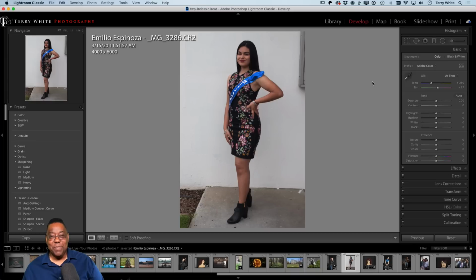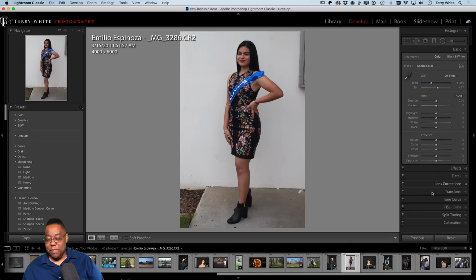Yep, I do those same things all the time before I get into the particulars, because either A, I can get everything done in the develop module, perfect. I don't need to go any further. Or B, I'll start and get everything I can get done in the develop module or editing module in Lightroom Cloud, and then head over to Photoshop for the things that are easier to do in Photoshop.